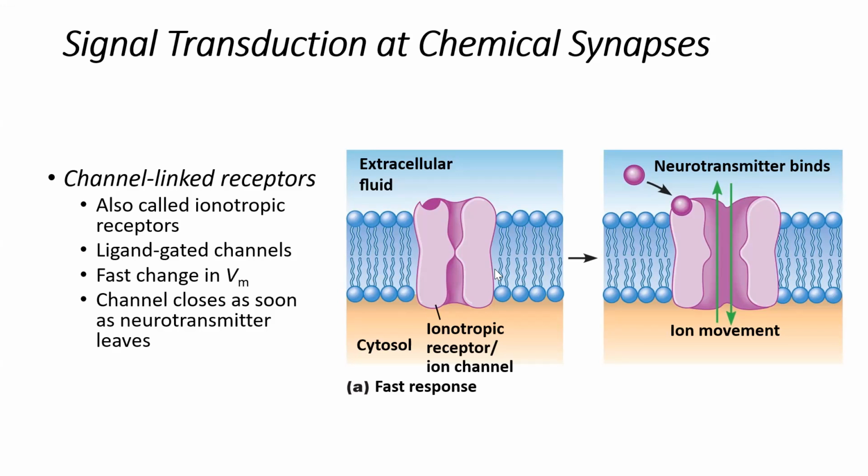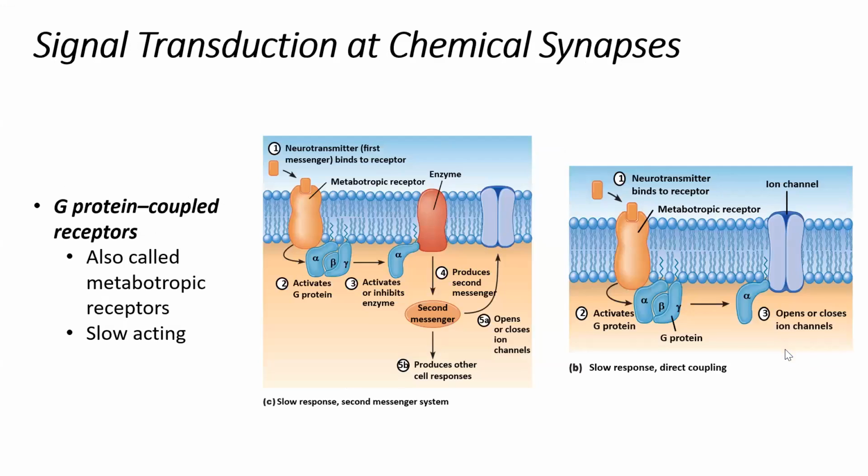So when that ligand, which is our neurotransmitter that crossed the synaptic cleft, binds to this receptor, it's going to trigger the opening up of this ion channel. Ions are going to move according to their ECDF, and then we're going to get closer to depolarizing this membrane if we have a threshold stimulus. So that was the fast response, right?